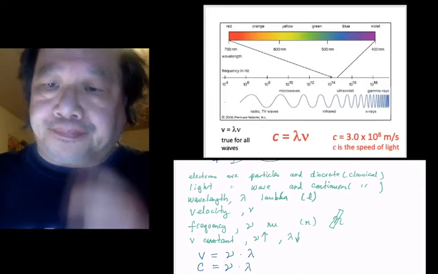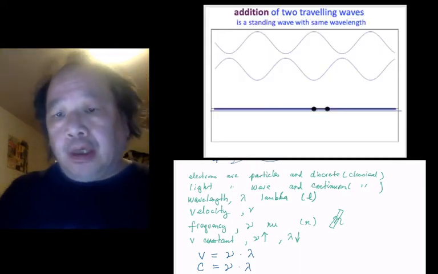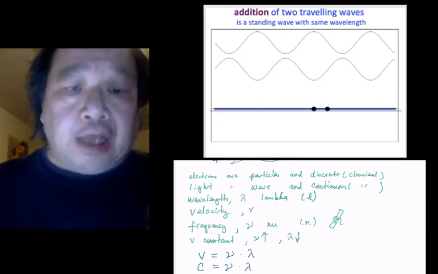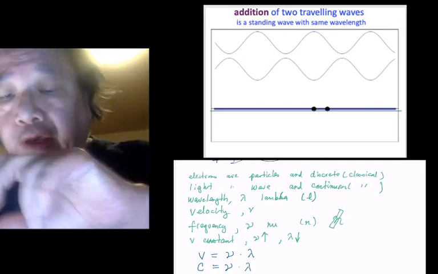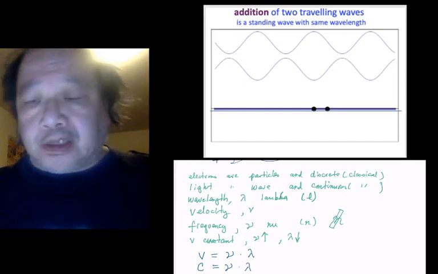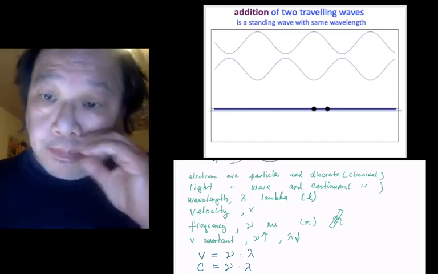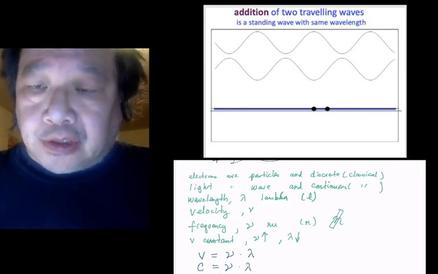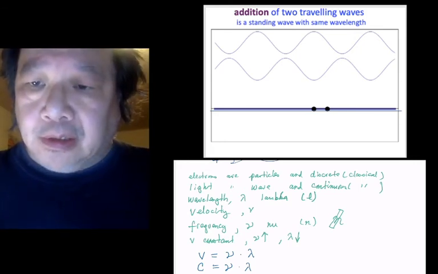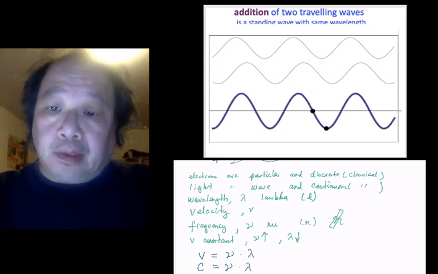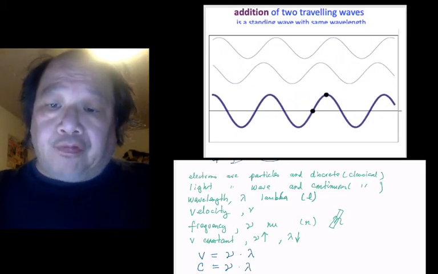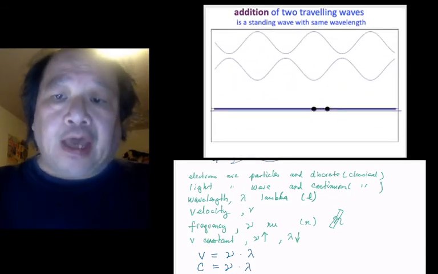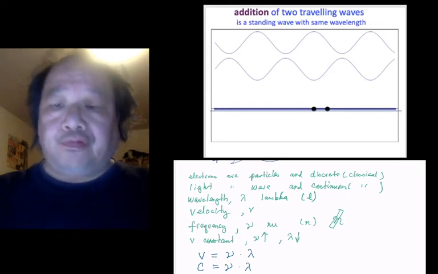And one more thing. In addition to waves that move left or right, waves can add. And if we add the wave that's moving to the left and the wave that's moving to the right, which you'll see in a second, we're going to add them together. Something amazing happens. You'll see this in this movie. I find it totally unexpected. You end up getting a wave with the same wavelength, but which isn't traveling, and that is called a standing wave.